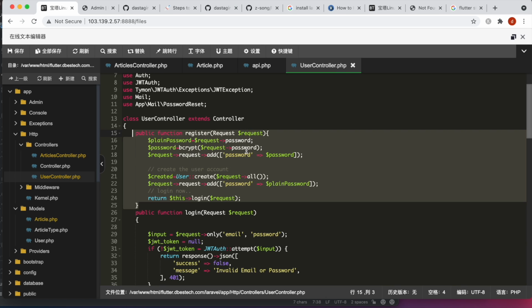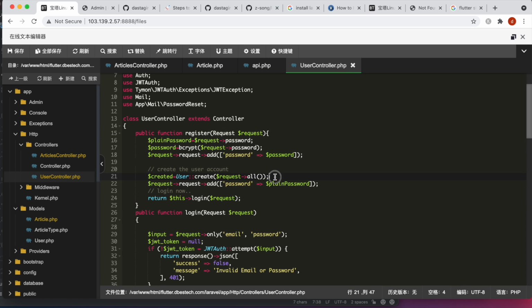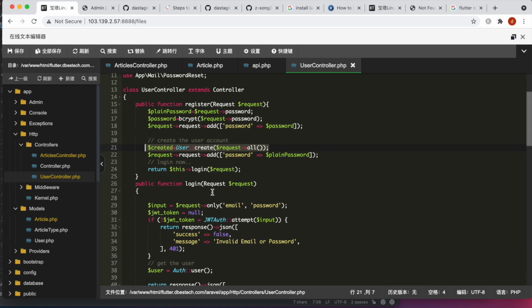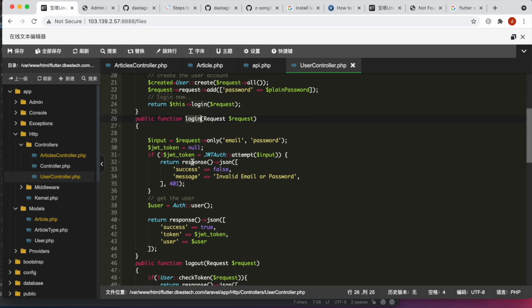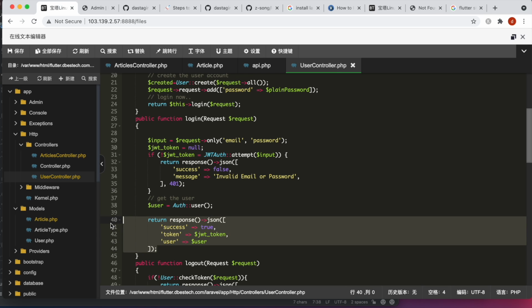Especially we take care of the password, we encrypt the password and then create a record in the database, and after that we pass the request information to the login function, and the login function again tries to authenticate this information, which tries to take the email and password from the database, and then if it can find and match the credentials, then it returns a response back to the browser. Sorry, not the browser, to our Flutter app.